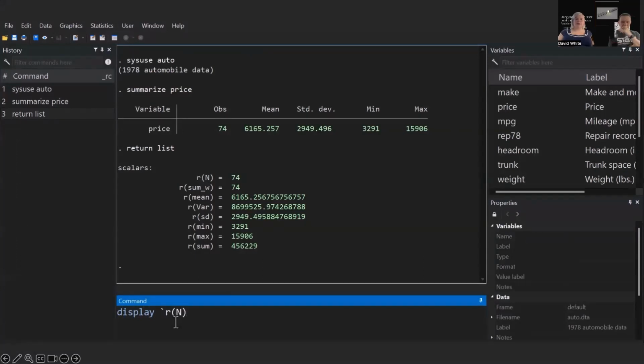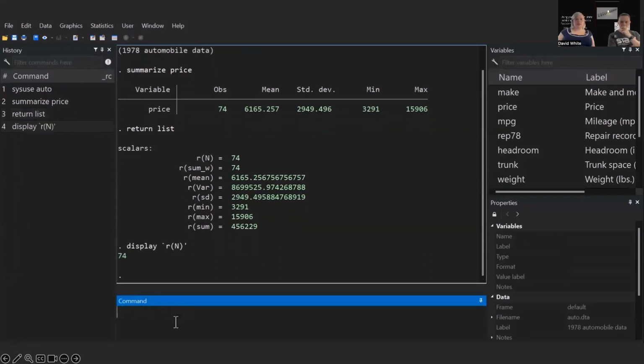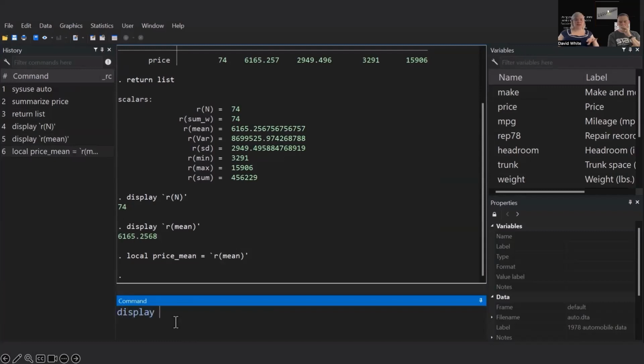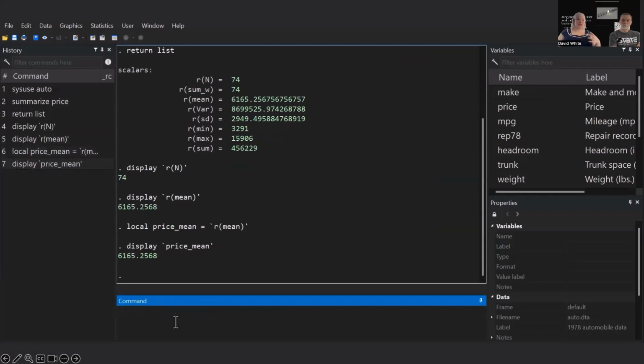For example, I'm going to display the macro and it's telling me there's 74 observations for this variable. Display the mean, and you can see the mean displayed. I can then save that mean in a macro that I'm going to call price_mean. And if I display that, we can see that same mean value shown.